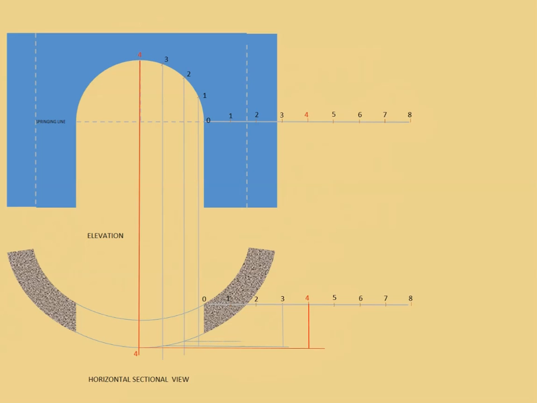And point number 2 is coming across now, and there's point number 2 coming from another direction to meet it, and where it creates a junction, that's another point, and so on and so forth. You can see that number 1 is coming in there now, and that's another point on the curve. And here's the true shape on one edge being drawn. So that's halfway around the curve up to point 4.